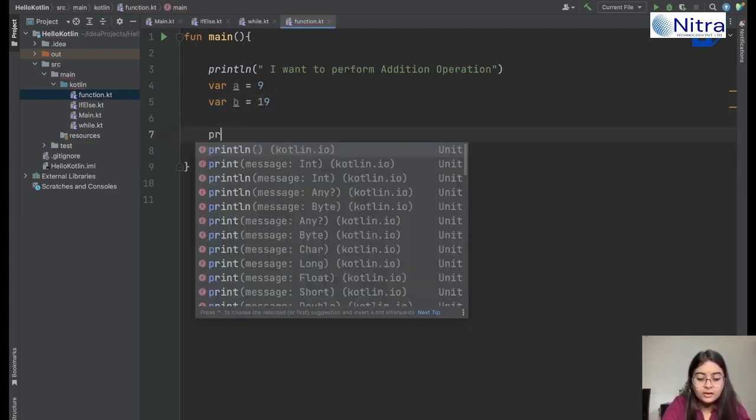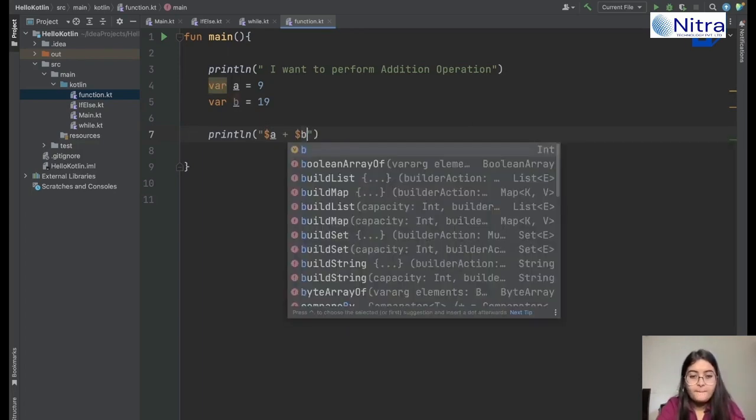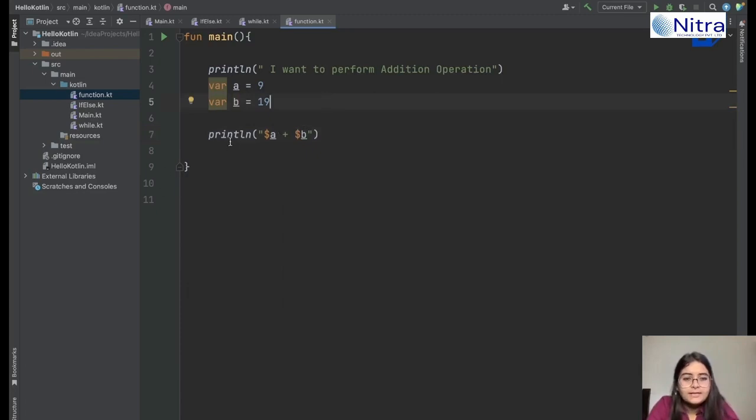So I can either do println, I can go here, I can write a plus b. But what happens is, let's say you have to do addition again in your project, right? So again, many times, you will need to do the same thing, a plus b, a plus b.